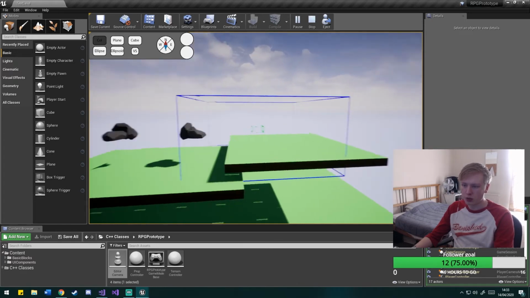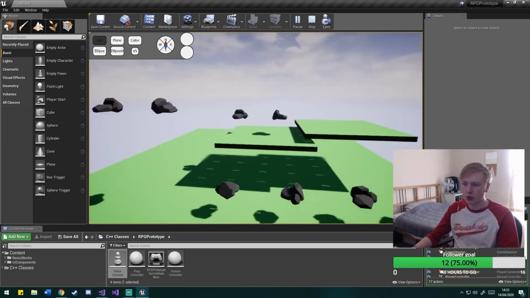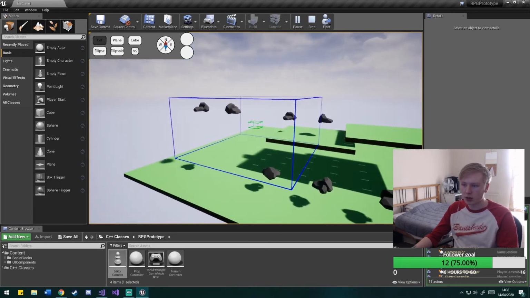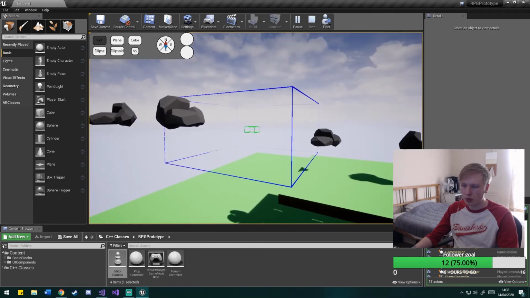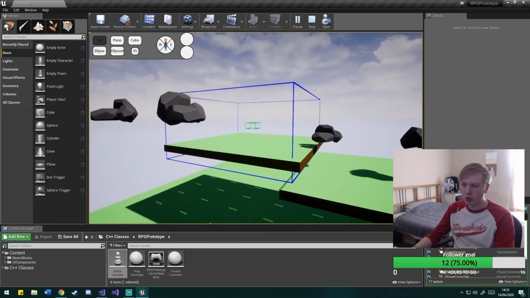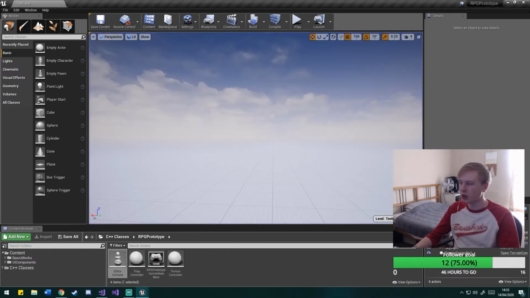Just voxels. Place G one more time. Just props. G again. Okay. Yeah, that's all working, that's great. So that's one thing off of the list.